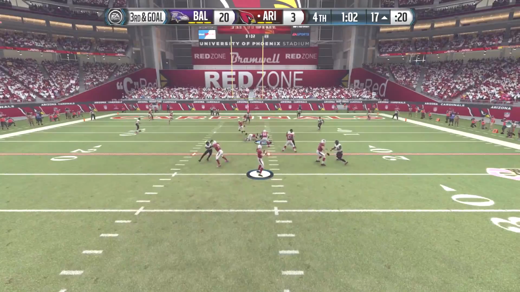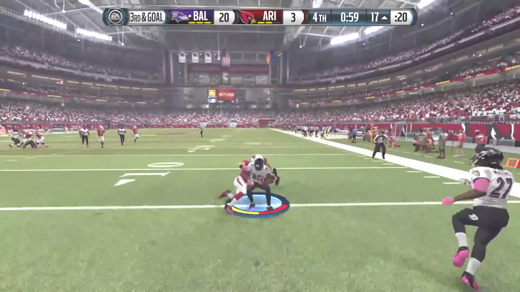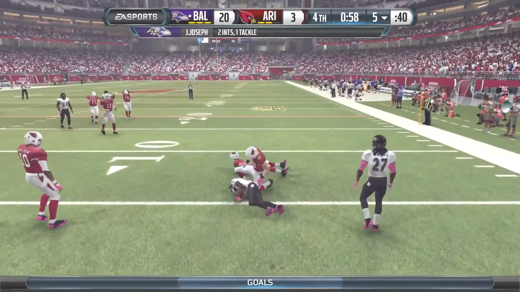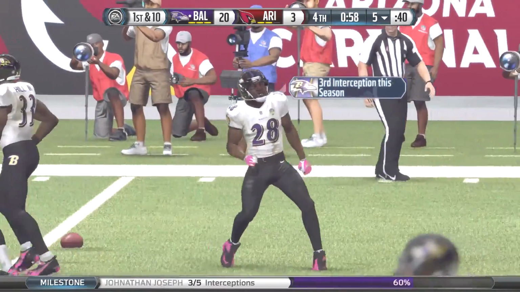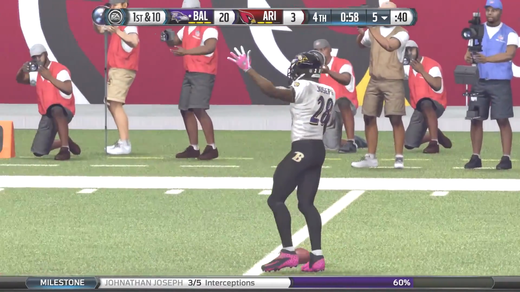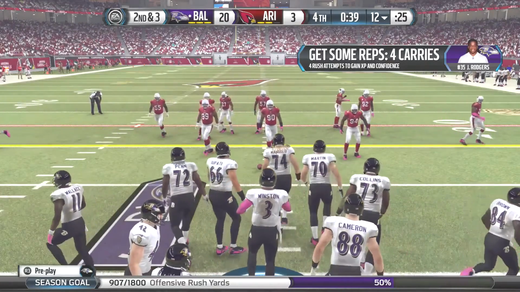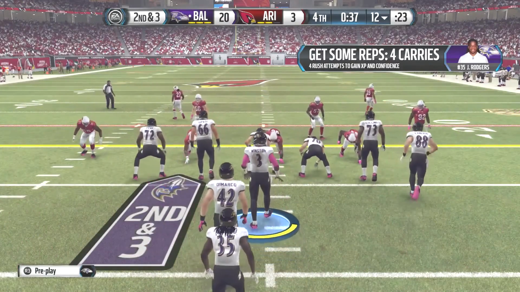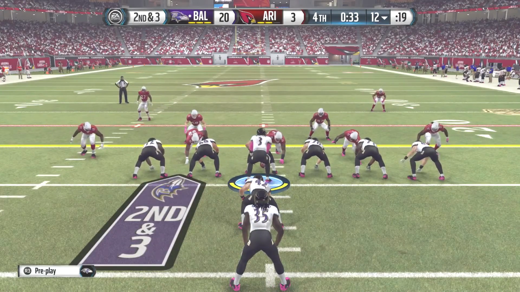Phillip Rivers looking to throw. Plenty of time here. Throws into the end zone. It is picked off by, who is that? Jonathan Joseph. 2nd interception of the game. Unbelievable, as Rivers, who has not thrown many interceptions this season, has been forced into mistakes by this Baltimore defense. And we will take over with 34 seconds left.